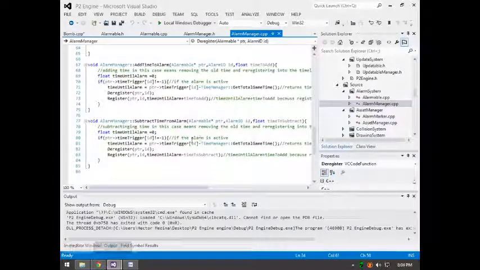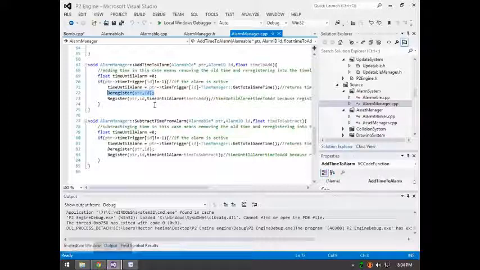And then add time to marker is one of those additional ones that I talked about. It looks for the ID, and if it's active, it'll get the time until alarm, so the time remaining, and deregister the alarm if there is one to deregister.